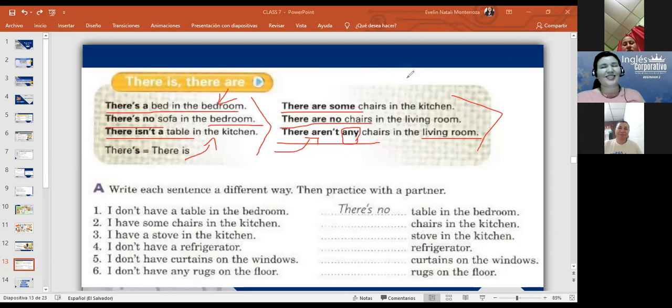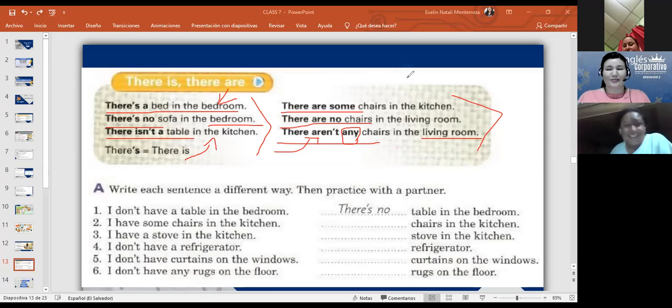There isn't a swimming pool. Imagine there isn't a swimming pool, and I would like to have a swimming pool. There isn't a second floor. Yes, and I need a second floor for my things. But if you have more space, you have more things and more things to clean. So it's like, yes, but no, thank you.